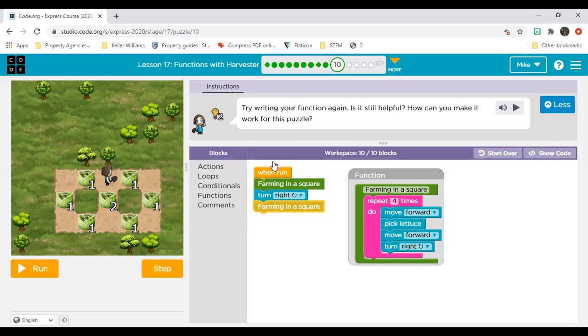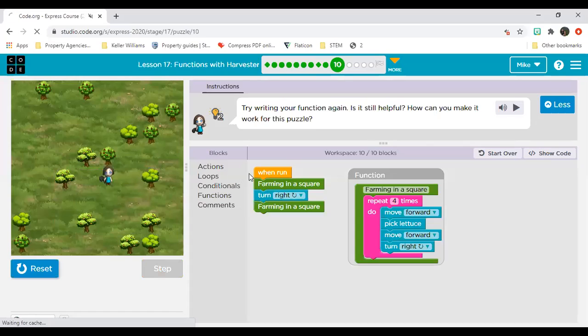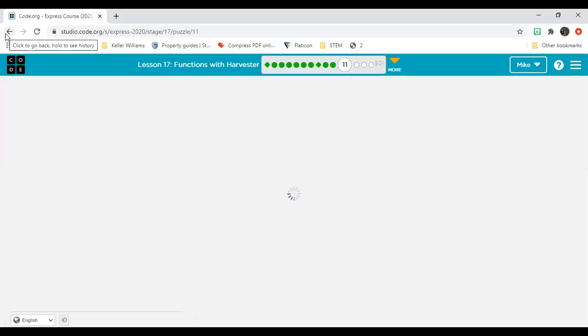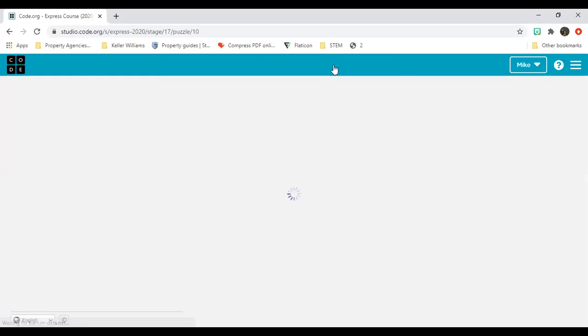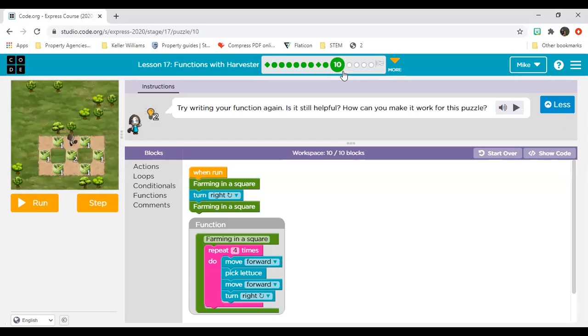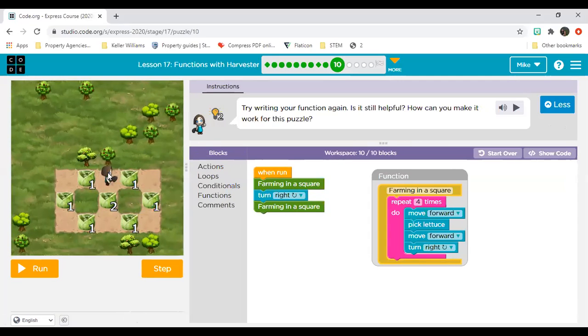So we're going to reset and run. There's my 1 square, 2 squares. Look at that. We did the entire puzzle with 3 blocks. Let me just go back there quickly. There we go. Letter Kule said turn left. Just remember, if we stand there and we turn left, we are going to look up. We want to look down and go around.